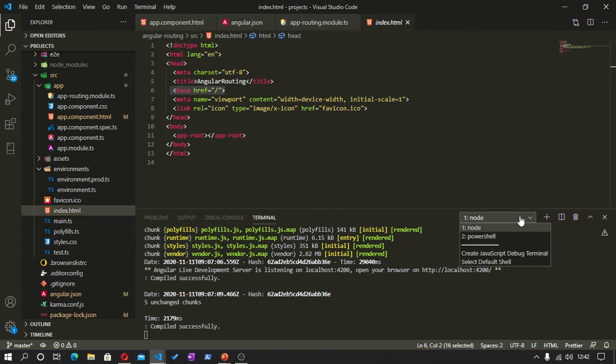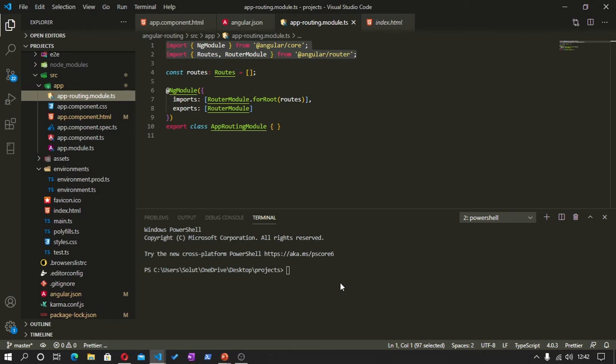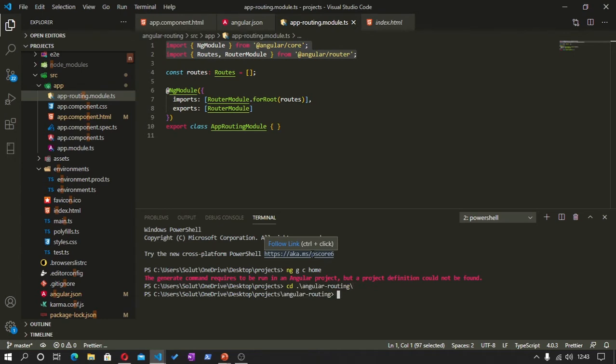Like I explained in the introduction, we are using the app routing module because Angular is a single page application. We're using it to actually hide and show components. So we're going to create two components. The first one will be called home, for the home page. I'm going to create another one, but I need to cd into, sorry, I think I called this project angular-routing.